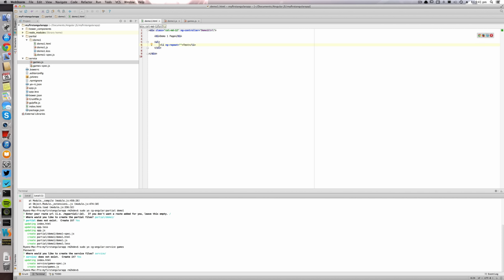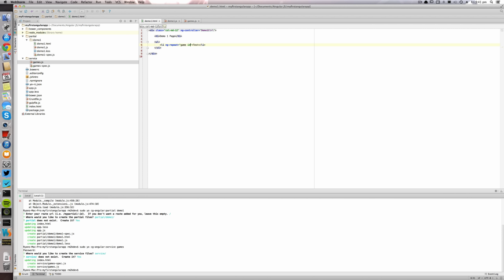And what this does is it repeats a section of HTML. It's basically saying, I want to repeat this line of HTML under the conditions that are set inside of our quotes here. Now the syntax for this is, we need something to represent each item as it's iterated through the array. So I'm going to call this game. So that's going to be the game that we're talking about.